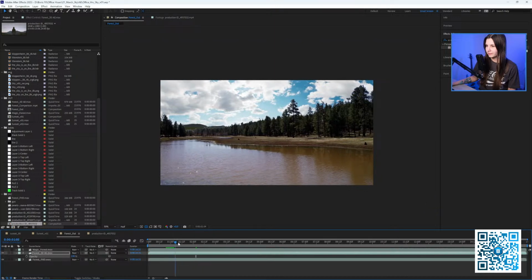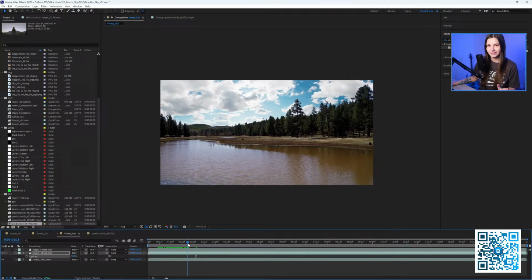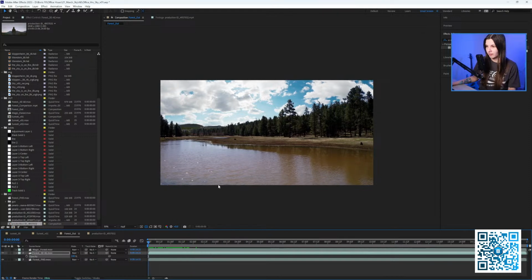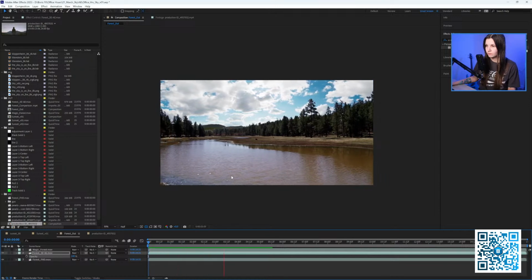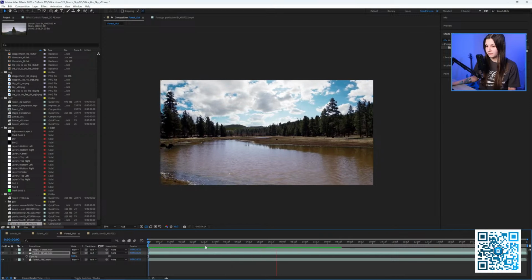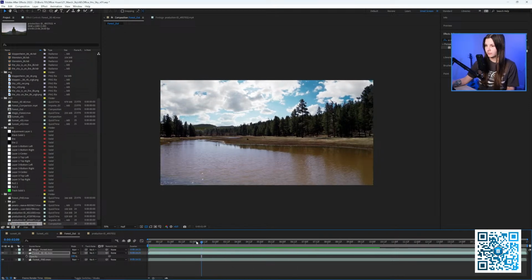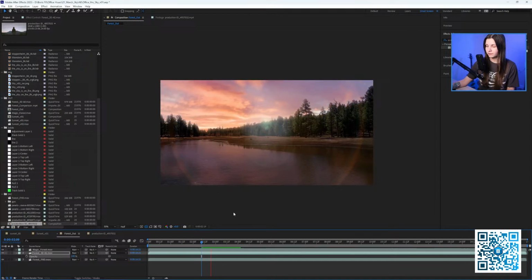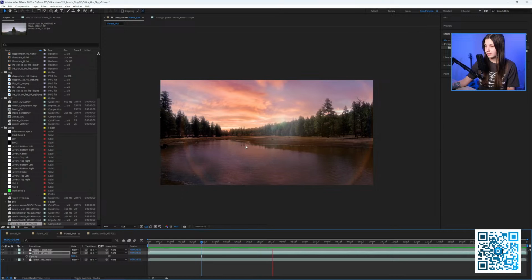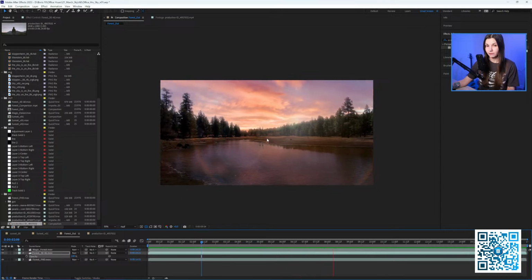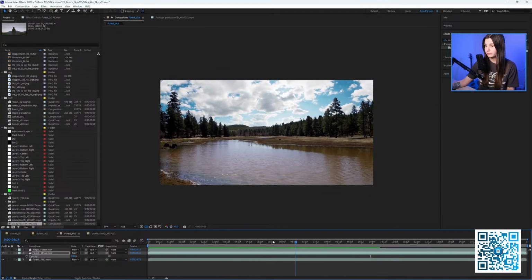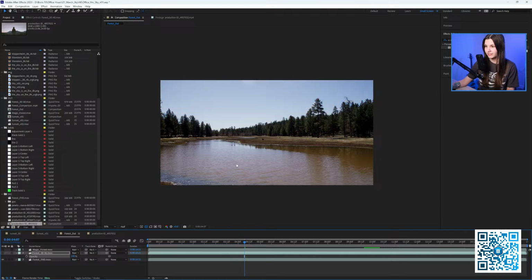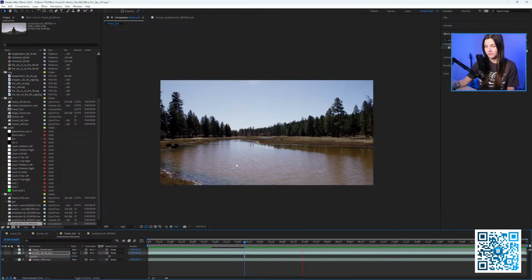And first, let me show you how the sky can change the feel of the scene. So for example, this is version number 1, which I did for the forest. And if the sky would be looking different, see how big a difference it can make. So this looks much more like some kind of fairy tale. This one is a bit more regular. And if you want to see the source, this is how the source looks. So a bit boring, right?